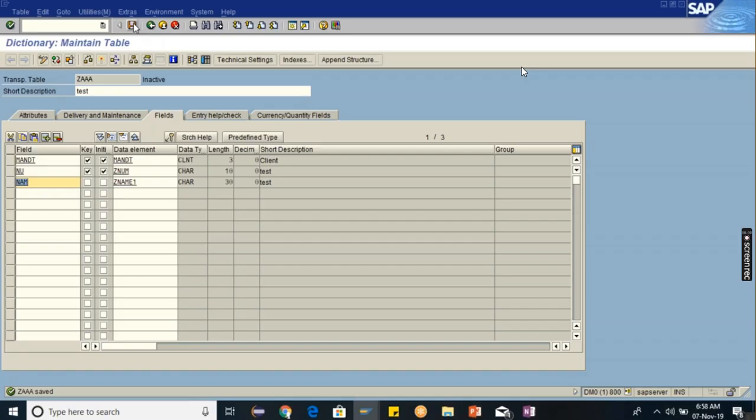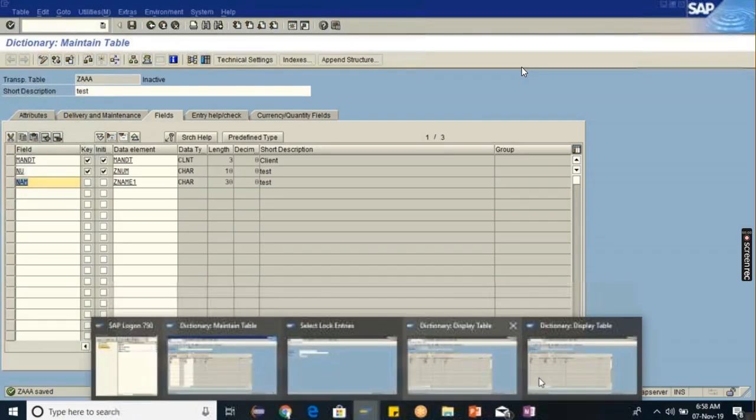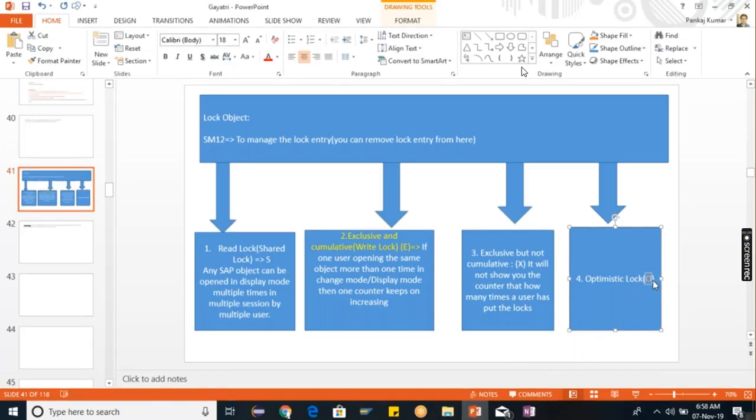As soon as you press the save button, this lock mode O will be converted into this E mode.